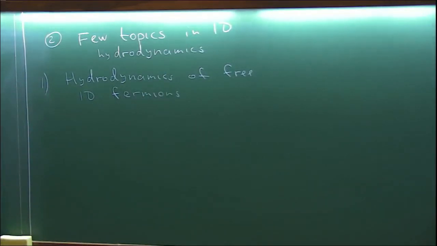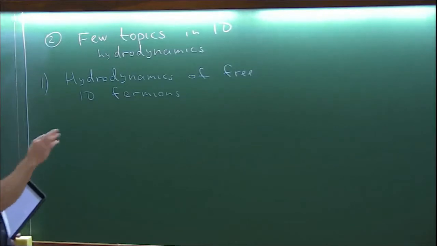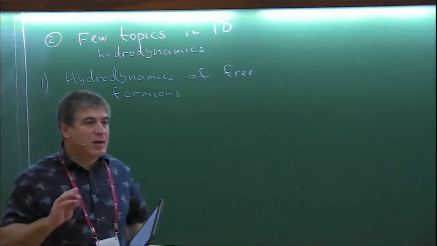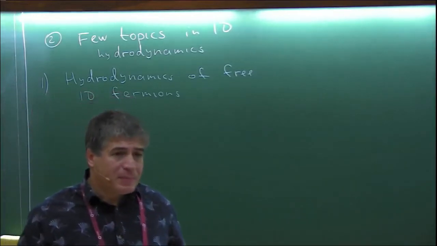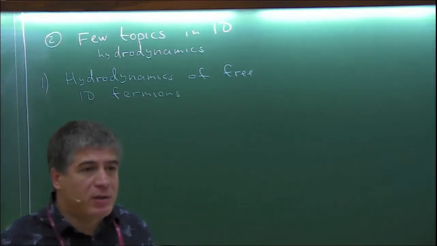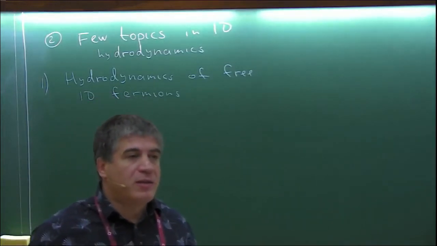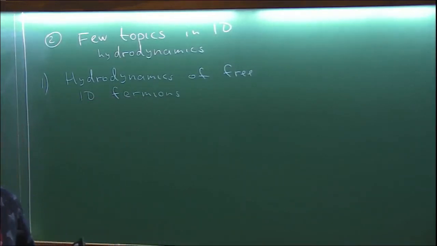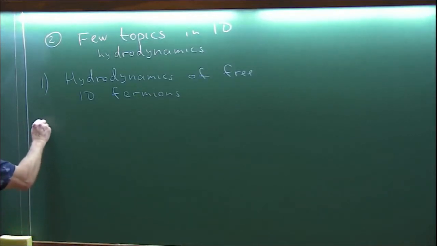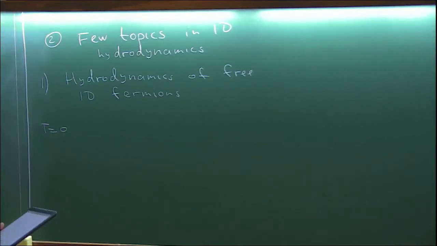There is a little bit of confusion of terminology. When I'm saying free one-dimensional fermions, I actually mean non-interacting one-dimensional fermions. In principle, they can be in an external smooth potential, so they can be confined, but the important part is that they do not interact with each other. So we will consider the dynamics of a free Fermi gas at temperature equals 0. To do that, we first should probably talk about the ground state.